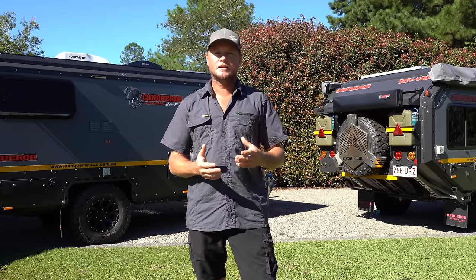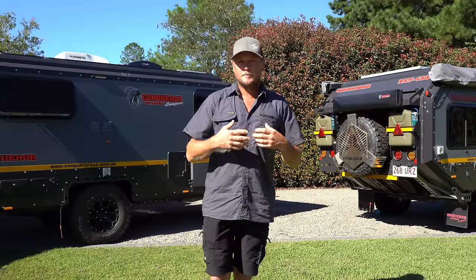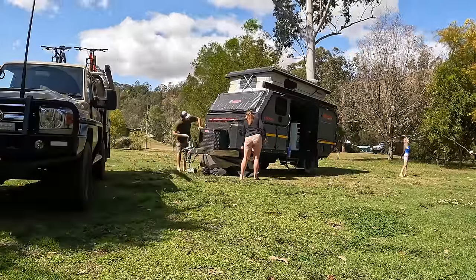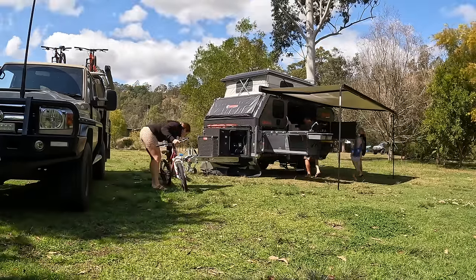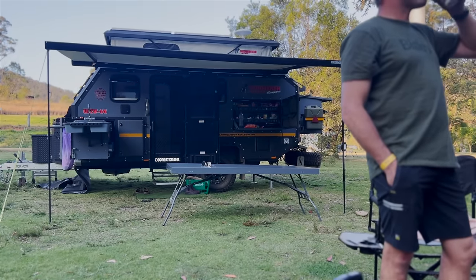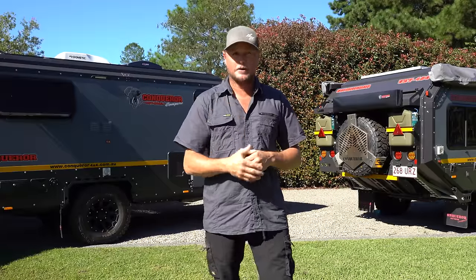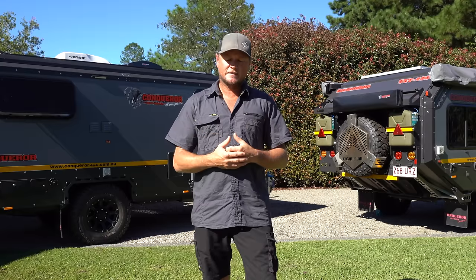If you're doing lots of kilometres and big distances during the day to get to a destination and you pull up late in the afternoon, with the hybrid caravan you just pop the roof, unfold the back, and you're done - there's no canvas, the awning's electric, the kitchen pulls straight out. That ease of setup is one of the things that drew us to it in the first place. It's like a van with hardly any setup, but it's a bit smaller, making it easier and cheaper to tow - so the hybrid wins for us in a touring sense.